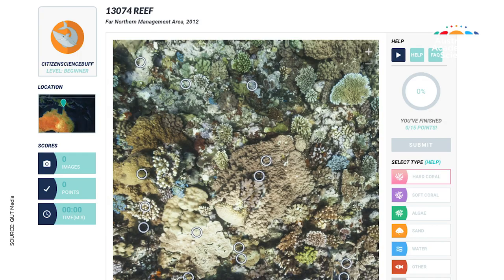Imagine a virtual reef online where you could take images, geotag them to the reef, and use automatic image analysis to identify features like coral cover or fish. You can also use citizens to go into those images and annotate where the coral is. By doing that, we can extract the information from those images, combine it with long-term monitoring sites, and come up with a much better description or model of the health of the reef.